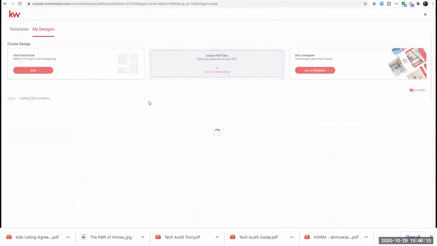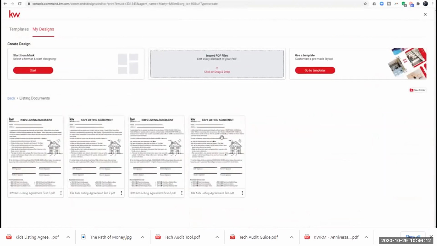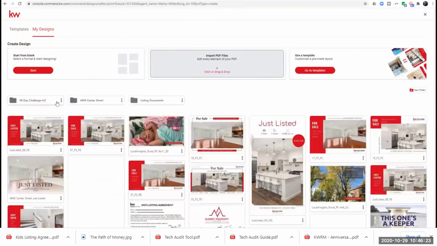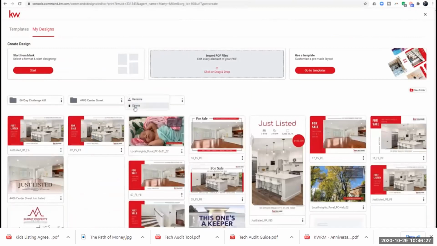And then I can also come into these folders and easily access any of those documents that I want to reuse. As the documents are in the folder, I can duplicate, view, delete, edit, or rename them. And on the actual folders themselves, I can choose to rename the folder or delete it altogether. The only thing that we can't do right now is reorder the order that these folders are in.